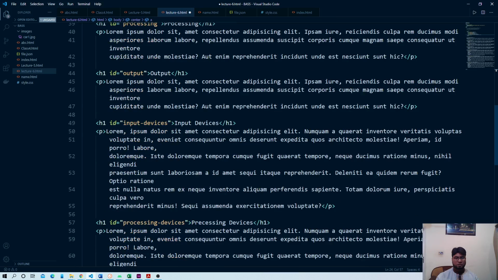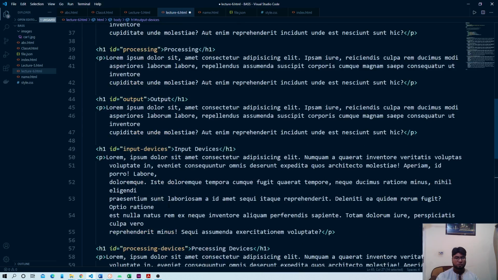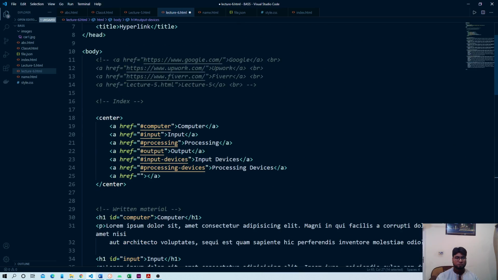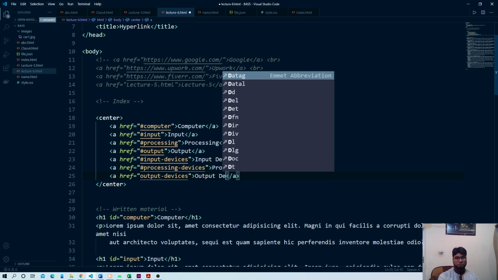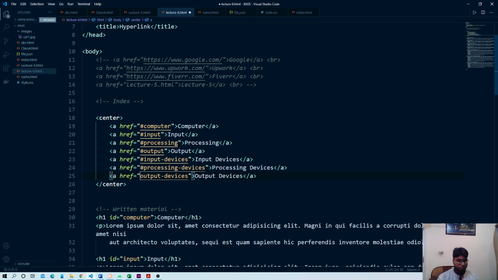Okay, the last one we have output devices. So copy it from here and paste it. Output devices, and don't forget to put the hash, right?